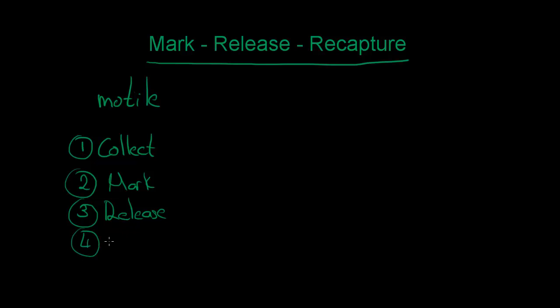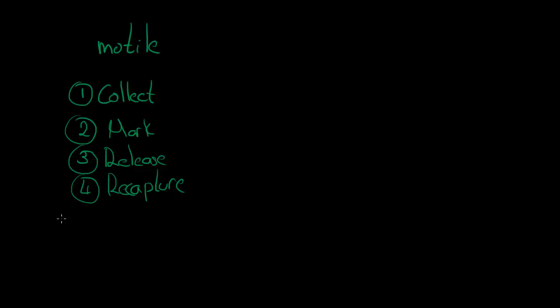Number 4 is recapture. Now, we need again to take a second sample of our species, and from that sample, we need to count how many of those are marked. So the step 5 is counting. Now, remember that in step 2, we marked some of the individuals we had from the first sample. Now, in the second sample, in the recapturing, we need to count the ones that were marked. Step 6, we need to use the formula so we can estimate the size of the population.